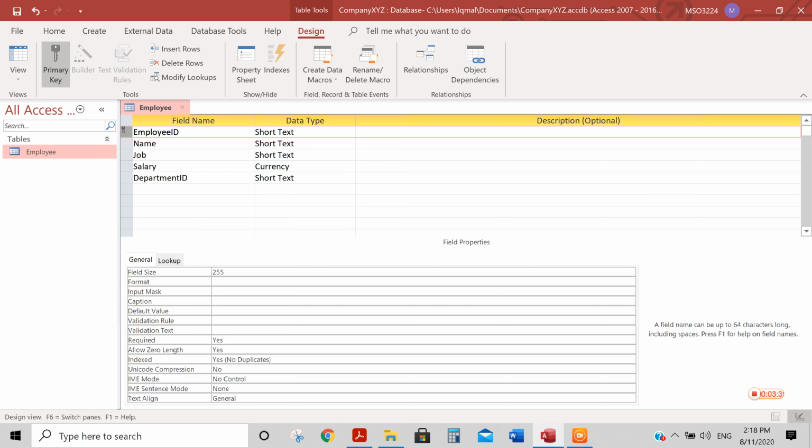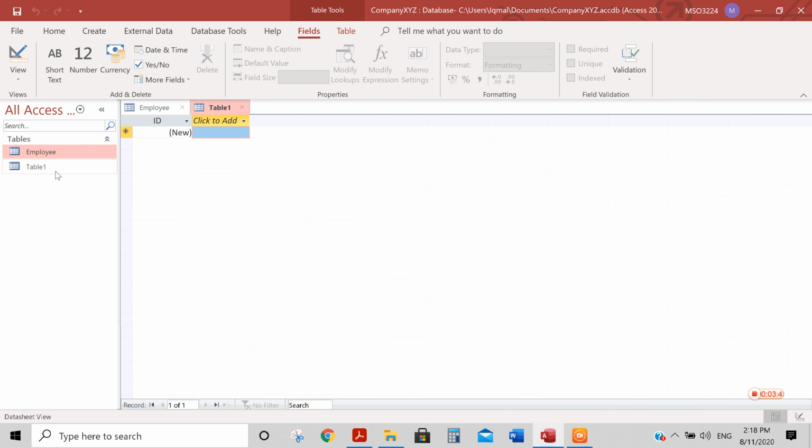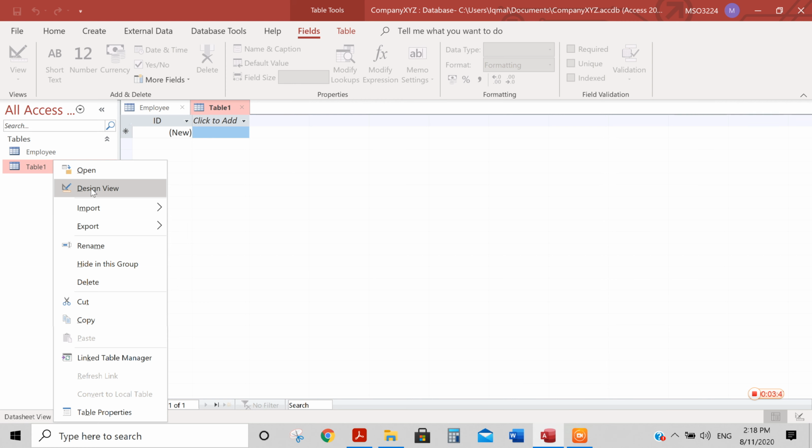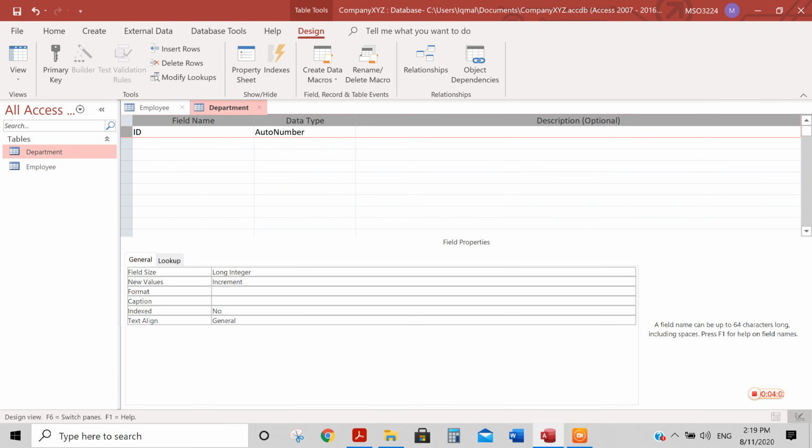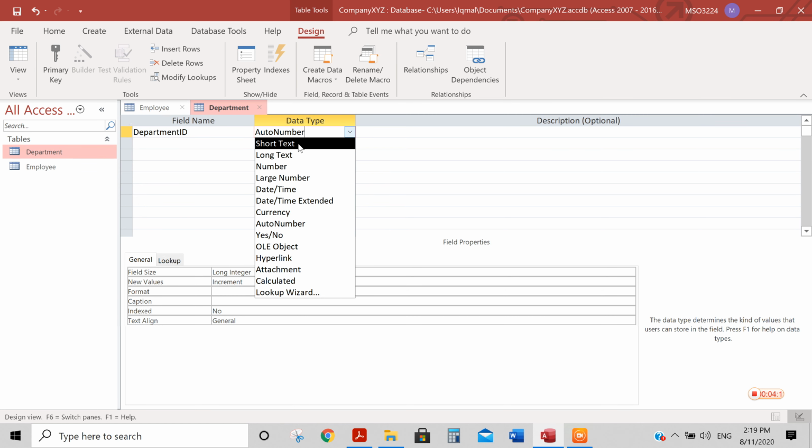So how do you create the second table? You just press Create, Table, and press Design View. You name it Department table, then press OK. The same thing: remove the default primary key, and name the first field department ID, choosing short text.